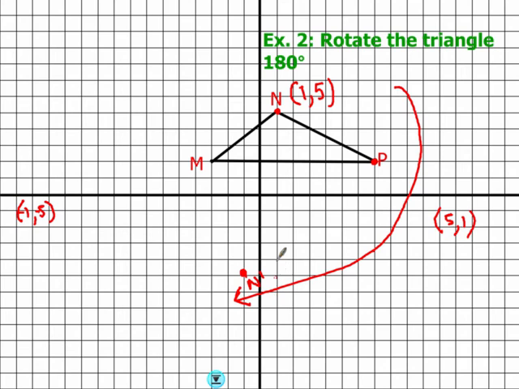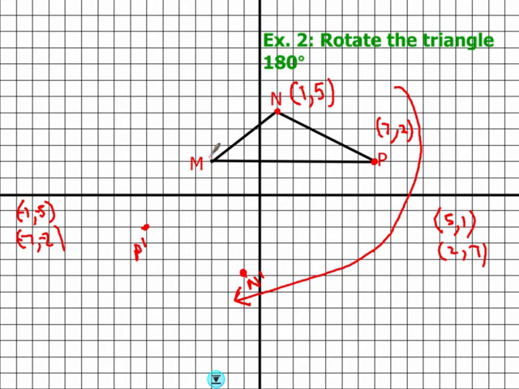Now I can do the exact same thing with the point P. So P is at 1, 2, 3, 4, 5, 6, 7, 2. All right. I know it's going to go 7, 2. Here it's 2, 7. And here it's back to 7, 2. Once again, both x and y are negative, so it's negative 7, negative 2. So 1, 2, 3, 4, 5, 6, 7, and down 2. There's P prime. Okay, now I need to do M.